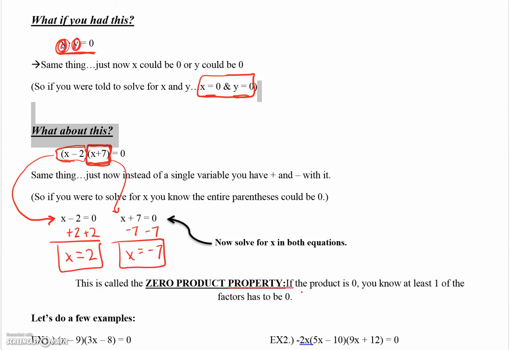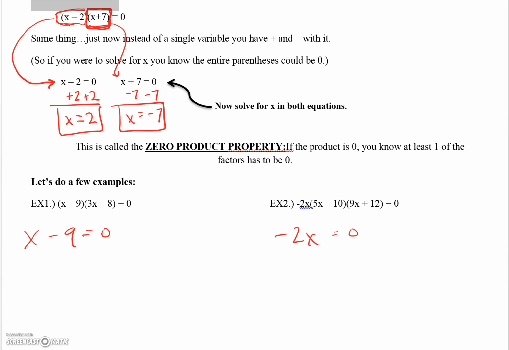So let's take a look at a few more examples here where we actually have to solve for x. The directions don't say it, but what the directions would actually tell you here is that you would have to be solving for x. So this is already factored for us over here on the left-hand side. I see an x and I see another x. Because there are two x's, that's a good way to know that I'm going to have two different x answers. So let's just deal with this first parenthesis here.